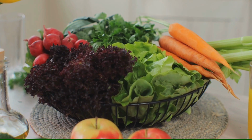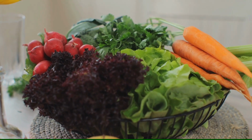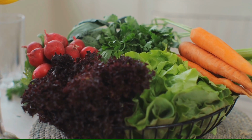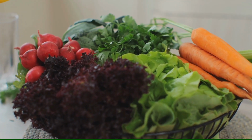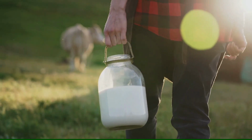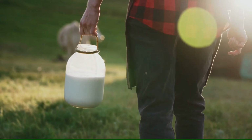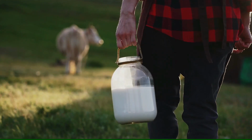With these tips, you can make the most of the minerals in your diet, supporting your health and vitality. With knowledge, balance, and a bit of strategy, you can ensure that your body is getting the minerals it needs to function optimally. And remember, the journey to better health is always a work in progress, so keep exploring, learning, and growing.